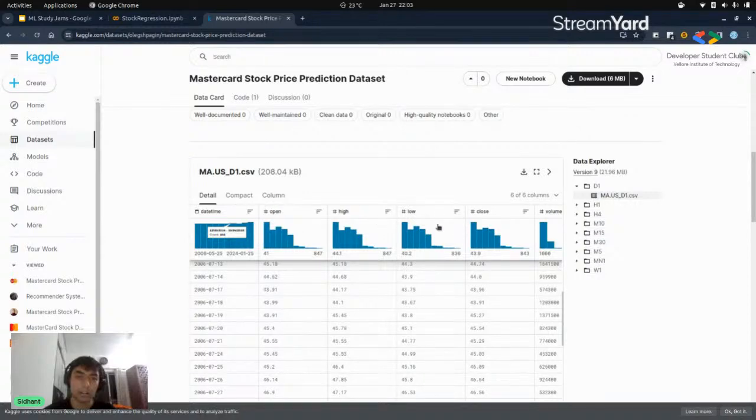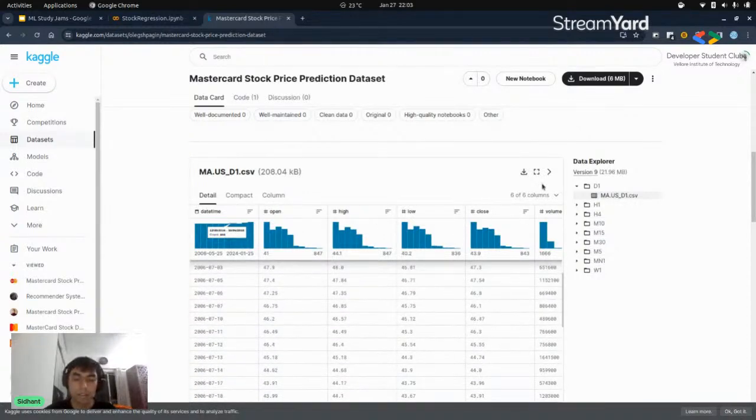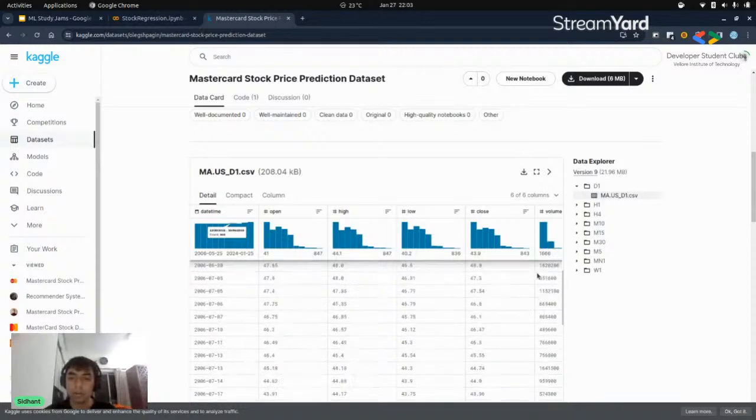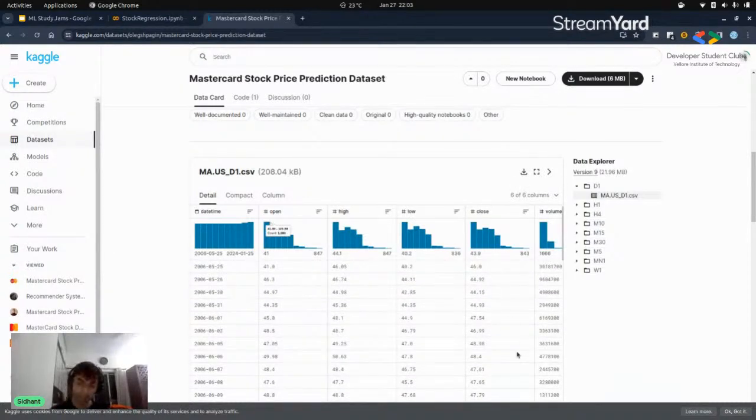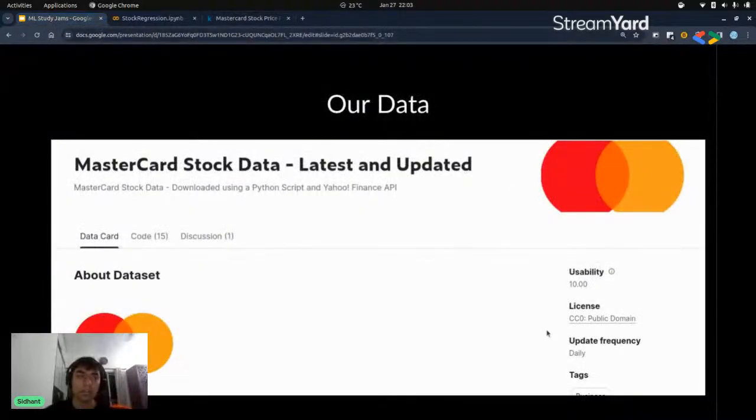So anyways, you have open price, high, low, close. Now, I'm not a stock trader, but essentially, I think volume is the number of shares traded that day or something. I don't know. I'm not a finance person. I'm a programmer. Now, essentially, the feature we're interested in is close, right? At what value the price is going to end that day. What is the end price? That's the value we're interested in. That's what we're going to try and learn. We're going to plot it out, and then we're going to figure out how to learn it.